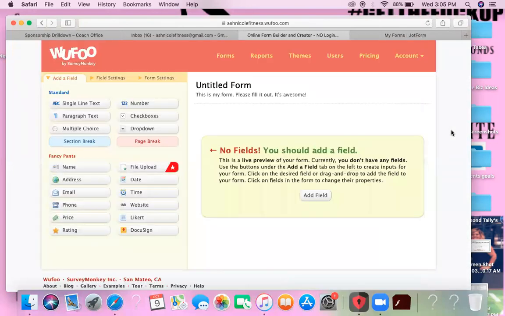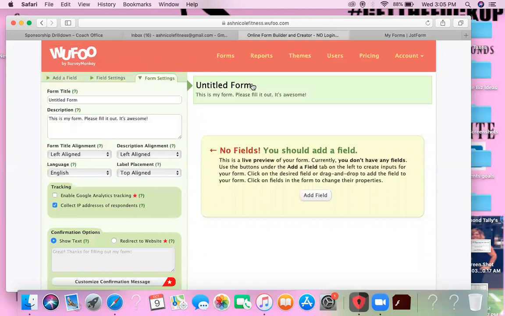Okay, so then it'll bring something up like this. And this is where people start getting confused because they don't know what to do for these forms. But it's really simple once you get the hang of it. So that's why I wanted to go through it with you guys. Right at the top, you just want to name it whatever you want to name it. You can click on it right there and it'll pull it up right over here. So we can just name it Health Assessment Form.